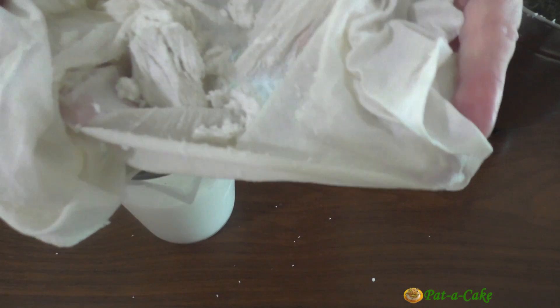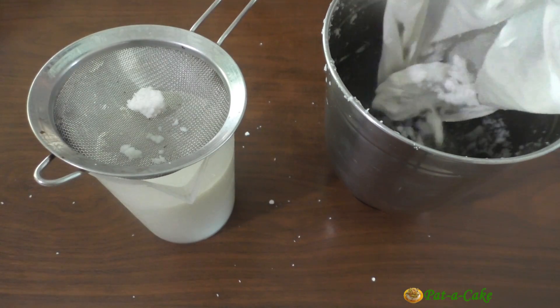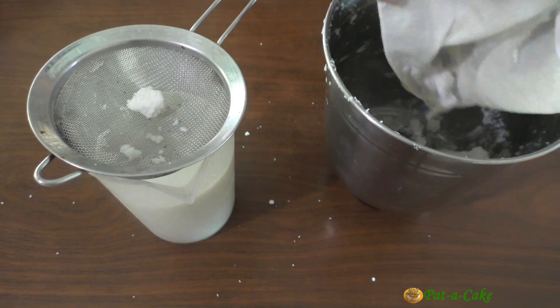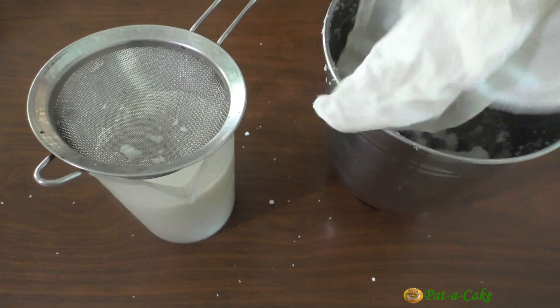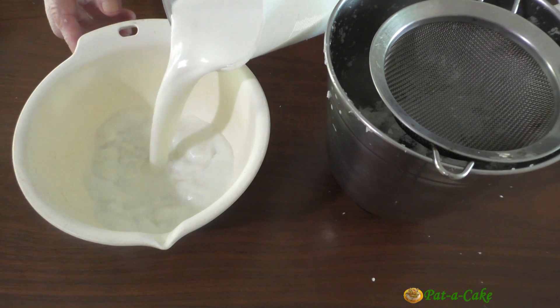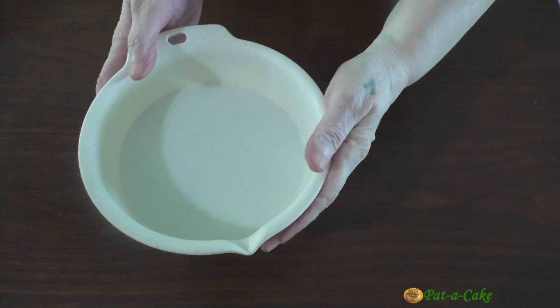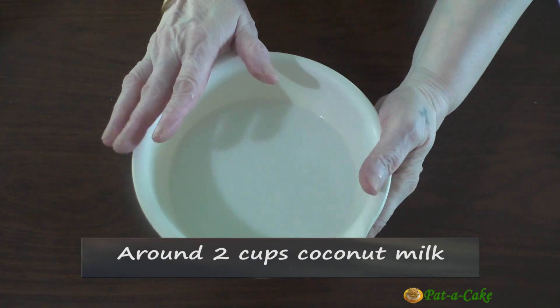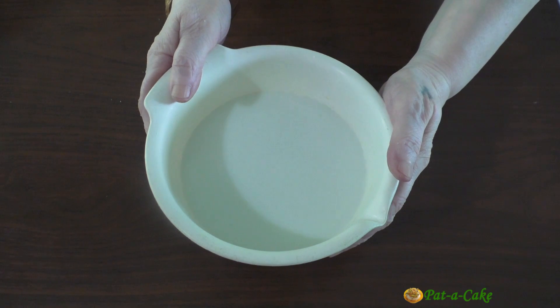This second lot of coconut milk will be thinner than the first one we extracted. Let's discard the coconut residue now. I could have had one more round of extraction, but then that would have made our Sol Kari too thin. The Sol Kari should be neither too thick nor too watery. Let's transfer the coconut milk to a bowl — this is a little more than 2 cups in volume. The coconut milk is now lukewarm but its consistency is just right.